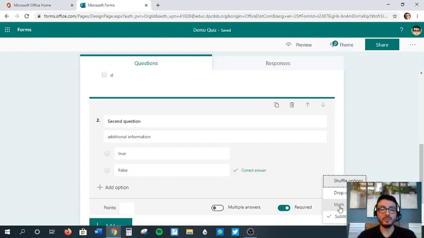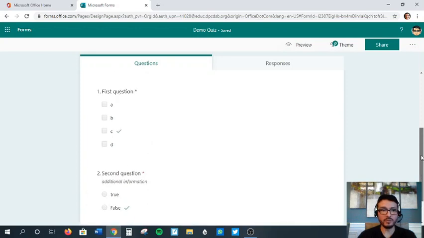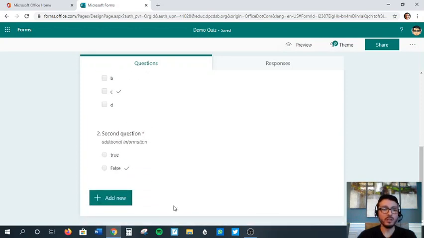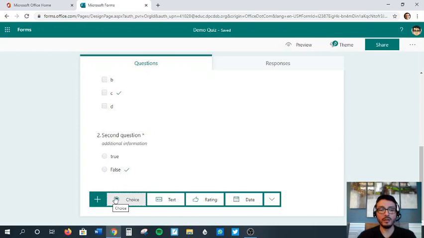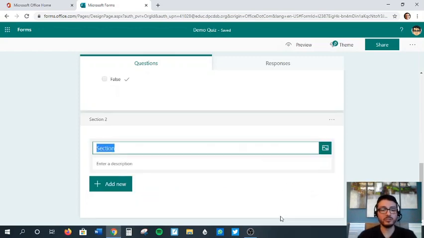This next option is pretty good as well. I'll show you that when I do the next section. Math. This math option is relatively new and allows you to ask math-related questions a bit easier. Okay, so here are my two questions in this knowledge section. You can continue adding questions. I'm going to create a new section. So section number 2 is going to be, let's say, communication.